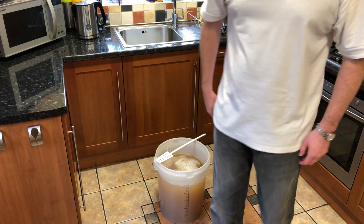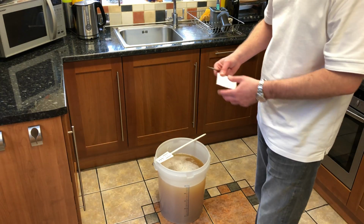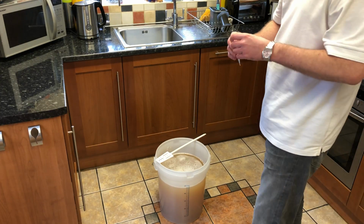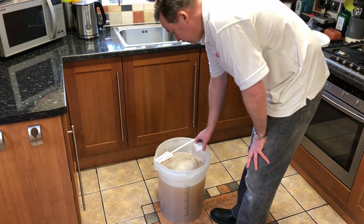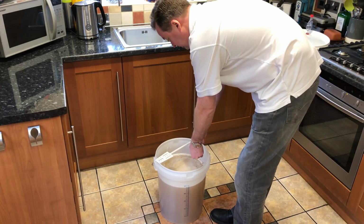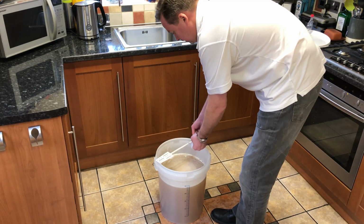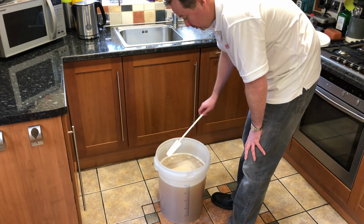Okay, now it's just the yeast. So a little sachet of yeast. Sprinkle that onto the top. And just mix that in.